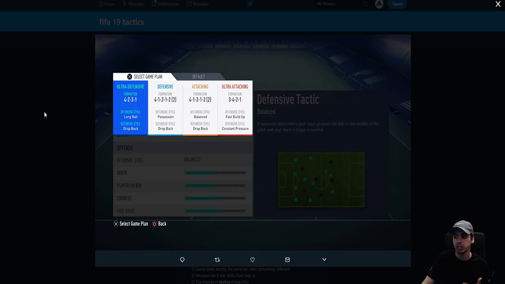but then it'll also mean that the midfield won't be as congested, right? Since you have the offensive style set to long ball, it'll actually be a problem if you have drop back and long ball, right? So it's about knowing exactly what you want to do in the situation, right? Because right now, this formation, the balance in it wouldn't be that great.